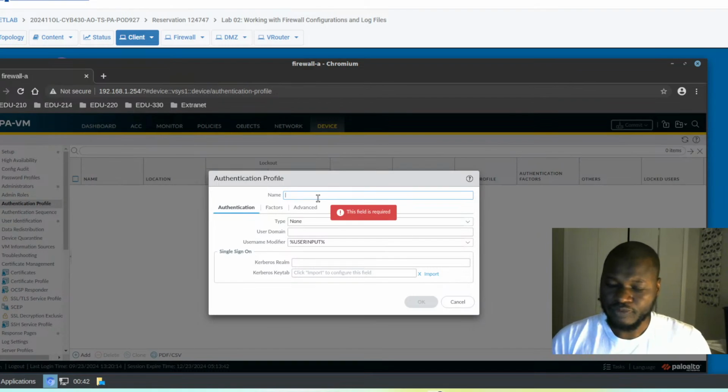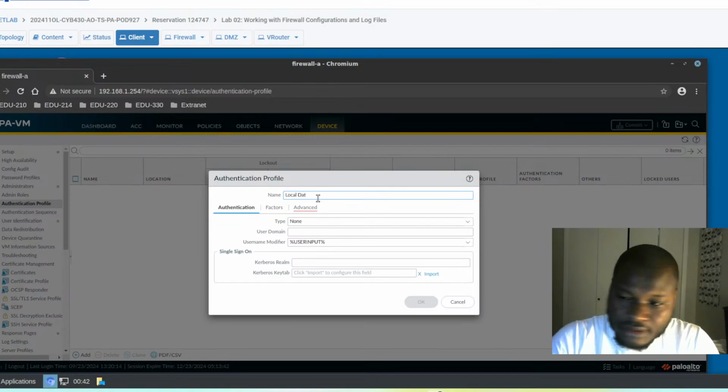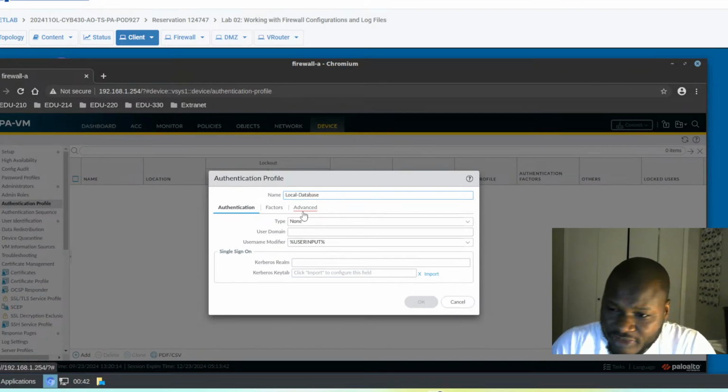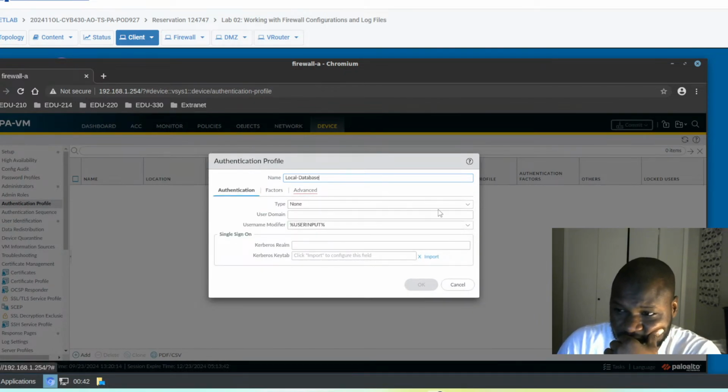This is a profile, so you're just going to call it local database. This is what the name is going to be. From there, I'm going to go to advanced. Under advanced, I'll choose the type as authentication.